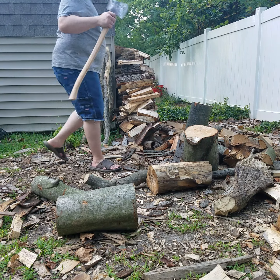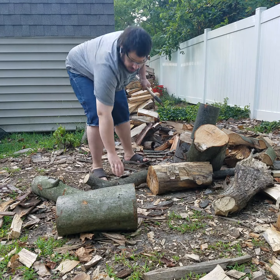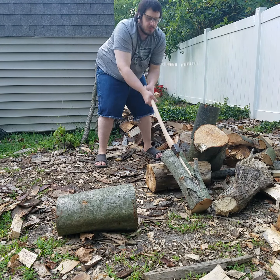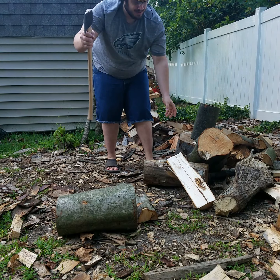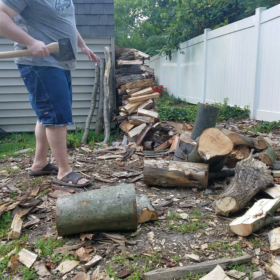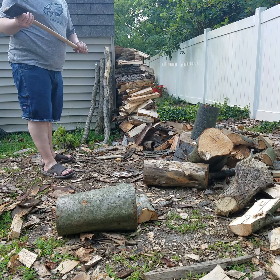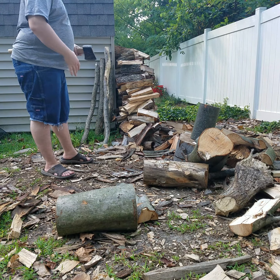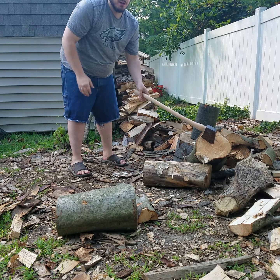Anyway, so first of all, when it comes to splitting, if your wood's not that hard, you don't need a chopping block. You could just set it up like this. I didn't really tell you about the details there, but let me tell you the details of the safety of just chopping. Chopping is across the grain, and splitting is with the grain. You're kind of tearing the grain apart.